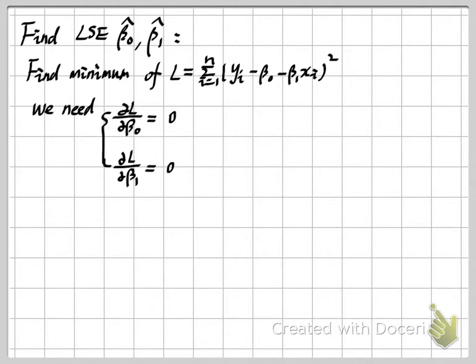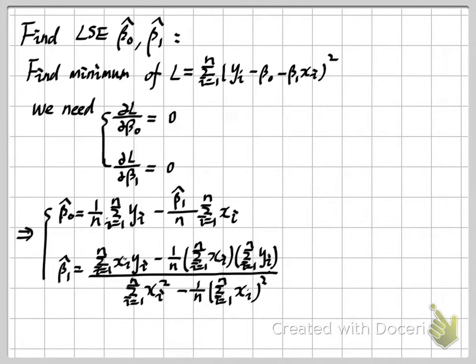And when we solve these equations, we will get a solution, or say the formula, for our beta 0 and beta 1. Here, of course, I will skip the process of how to compute this. If you're interested in the process, you can leave a comment on this video, and maybe later I will upload a video about the computing process. But here I just directly give you the formulas for our beta 0 hat and beta 1 hat. So the equation looks like this.